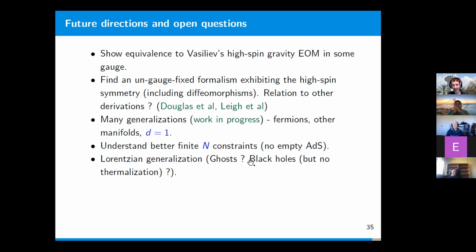And then we can also try to analyze black holes. Of course, in this free theory, black holes would not really thermalize, so I'm not sure if they should be called black holes, but still, it should be possible to construct generic high energy states on the field theory side and see what they map to on the gravity side.